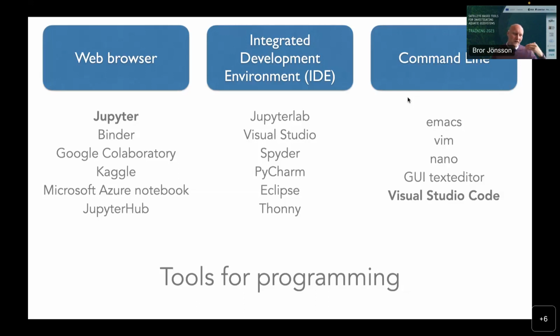But you also have Visual Studio Code, which is their open source, use-all-the-new-cool-languages, want-to-be-relevant kind of thing. Visual Studio Code is very, very useful. I use it all the time. Especially if you want to do Python development and a lot of debugging and have a lot of help with debugging, Visual Studio Code is super useful. Spyder is a little bit old-fashioned. That is also an IDE that is fine, but I don't like it because it looks ugly.